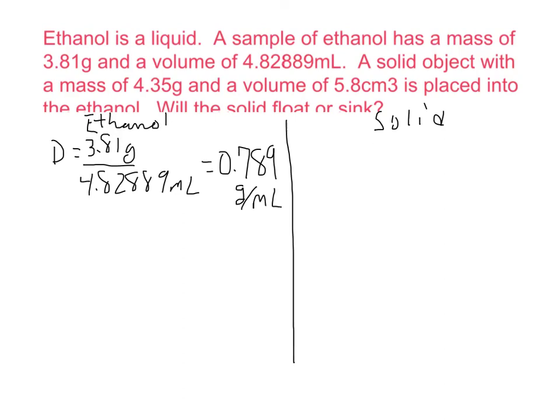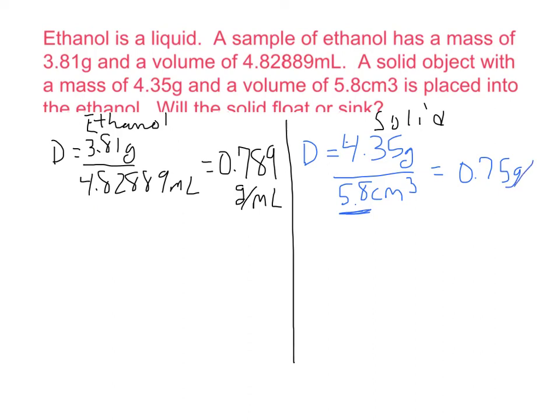Okay. That makes it density. It's mass divided by volume. So now we're going to do the solid. I'm going to change to blue for that one. So it's the same thing. Density is mass divided by volume. Solid is 4.35 grams divided by 5.8 cubic centimeters. I hit the calculator. It tells me the answer is 0.75. And that's it. We don't have to add any zeros because this measurement only has 2 sig figs. Exactly. 0.75 grams per cubic centimeter.